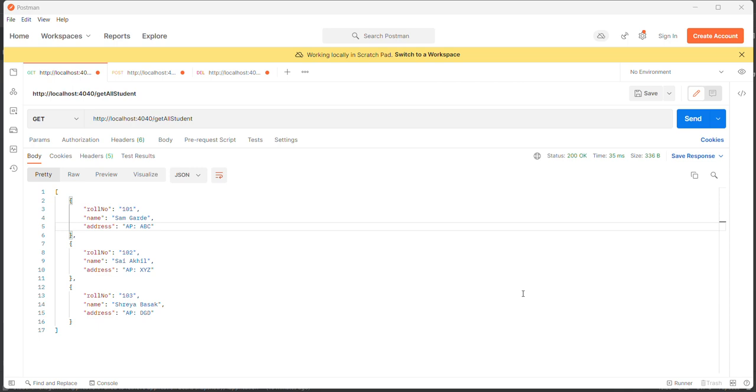Guys, in the previous session we saw how to validate a particular POJO. Apart from that, we saw class level validation, parameter level validation, and the code approach. We saw these three things in the last session. Guys, in this session I am going to show you a very interesting part of Spring Boot.